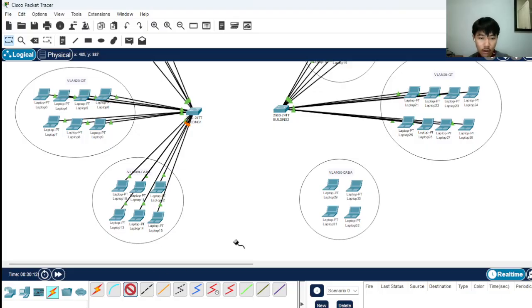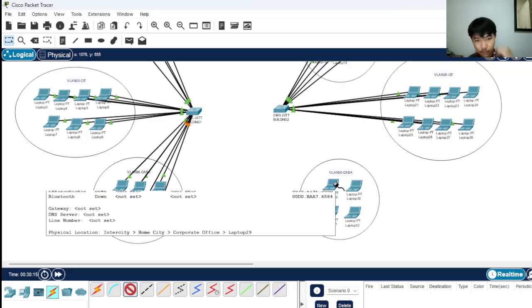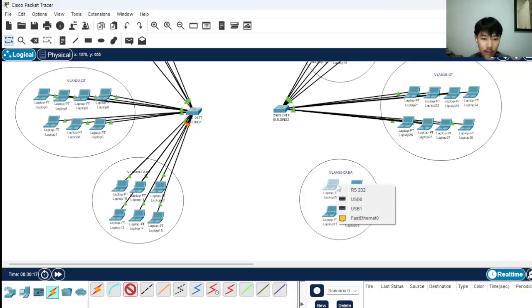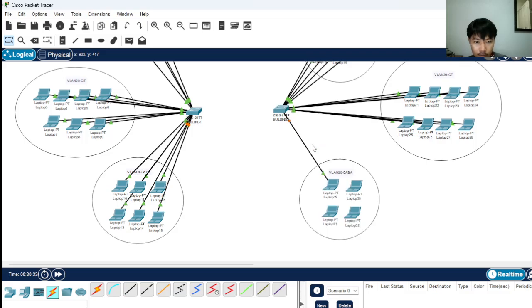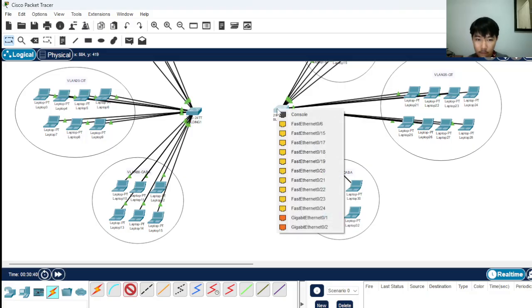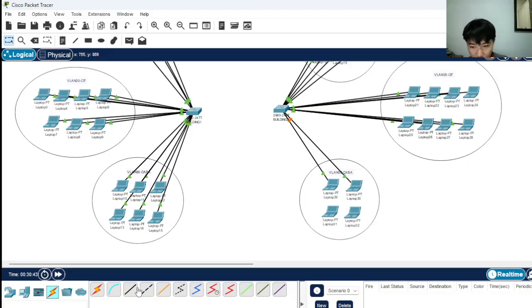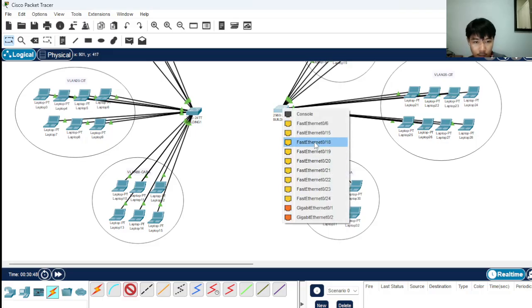Let's continue on VLAN 30 building 2. The same port range of VLAN 30. Fast Ethernet 16, Fast Ethernet 17. So for laptop 31, Fast Ethernet 18.